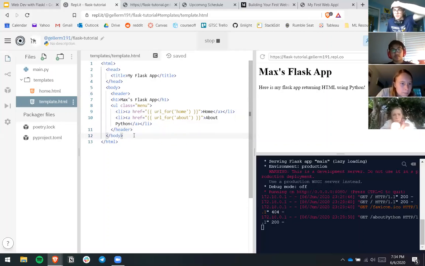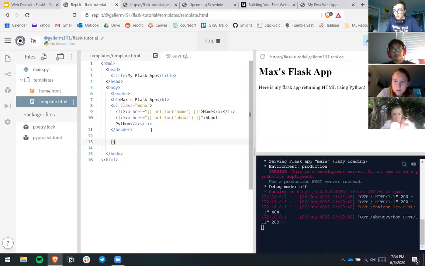The last thing you have to do is, before you close the body tag, give yourself a little bit of white space, and you want to basically create blocks for where you want content. So now you have a header, and this header is going to appear on all of your web pages in your Flask web app. But what about the actual contents of the pages? So let's talk about blocking content. We'll say block content, and then right below it, we'll type end block.